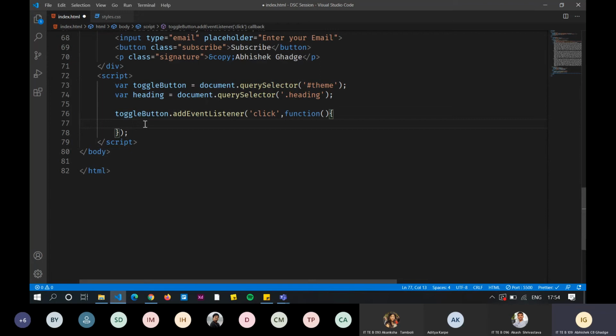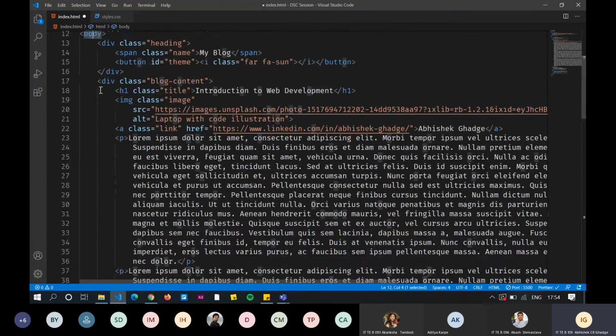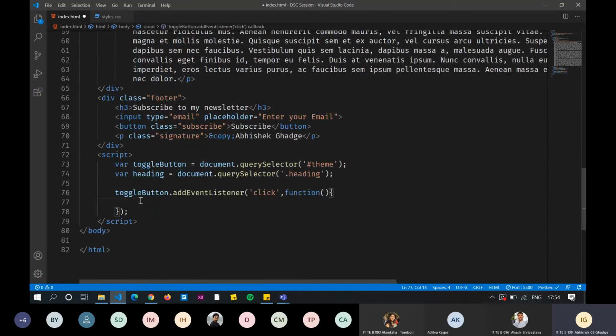Okay, so inside the function, what we want is to toggle the class of this body tag. So how do we do that? As I told you, select the root element, that is document, beneath which we have body, right? And there is another property called classList. ClassList gives us the list of all the classes which are present on the tag itself. So dot classList will give the list of all the classes that are present on the body tag. But it actually doesn't have one.